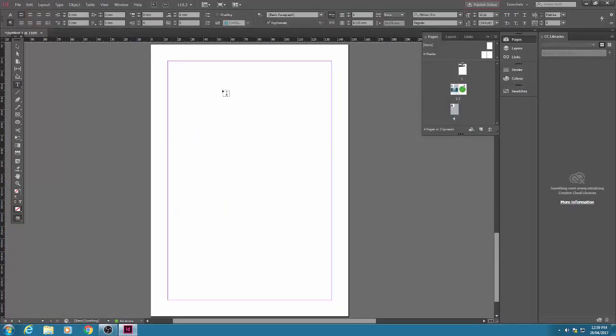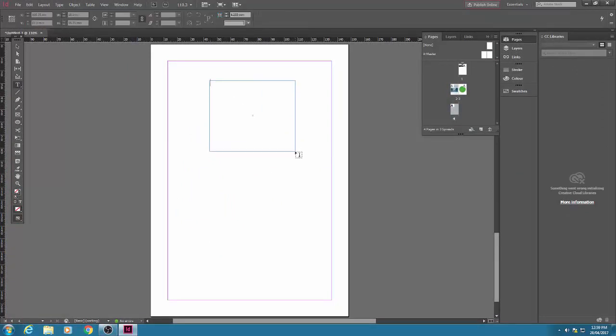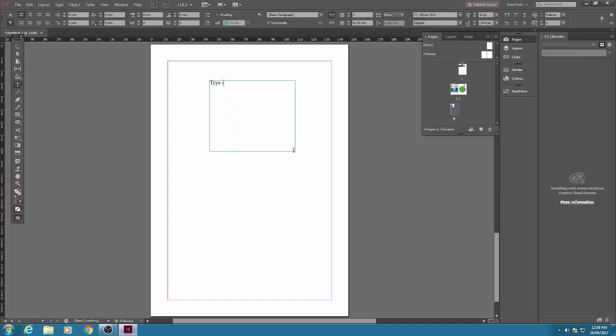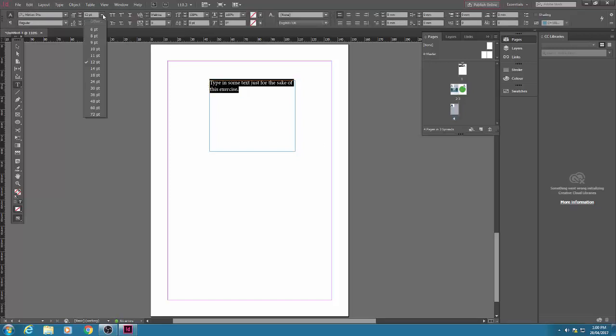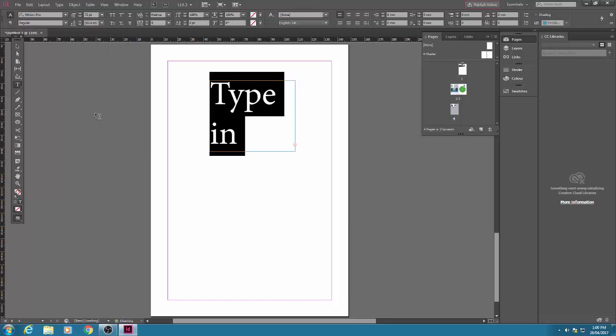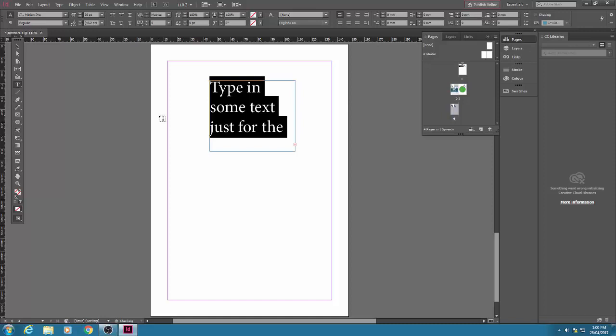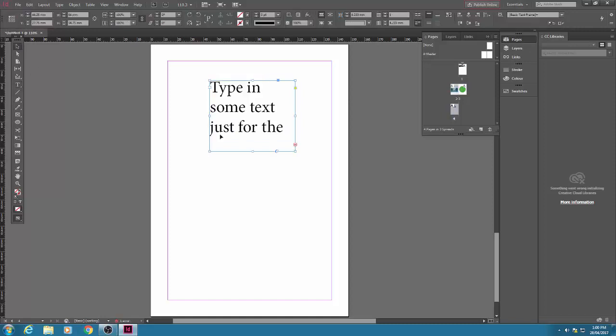Now I want you to recap what we've done fairly quickly. Click on the type tool, click and drag a text box, create some text. We're just putting in a bit of nonsense here. Soon we're going to overlay a picture and a colored shape, and then we're going to put them one on top of the other and see how they're arranged. So I've made that a little bit too big there. I'm going to make it a bit smaller, but this is good practice to show you how quick and easy it is to adjust the text size.